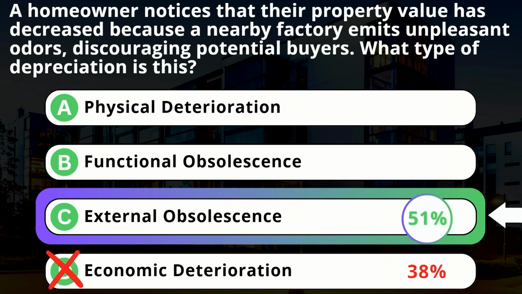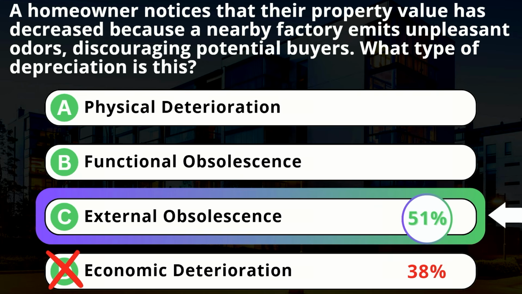Physical deterioration is when something on the property is deteriorating, like peeling paint or something like that, which is curable or incurable depending on the cost to cure these items. External obsolescence is always incurable. We can't do anything about the factory necessarily. So these things are incurable. And the trick here is they threw in economic, but then they threw in the word deterioration. So it's definitely not functional. That would be something to do with the property itself. Physical deterioration has something to do with the property itself.